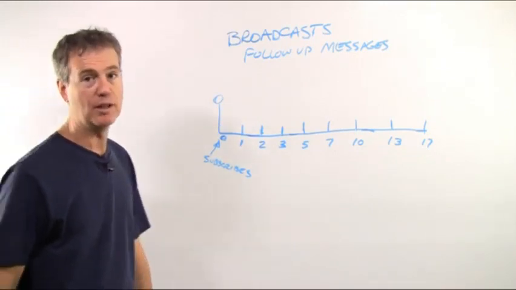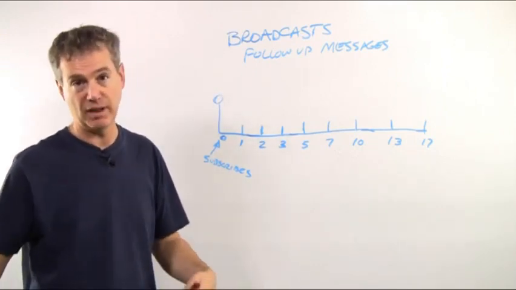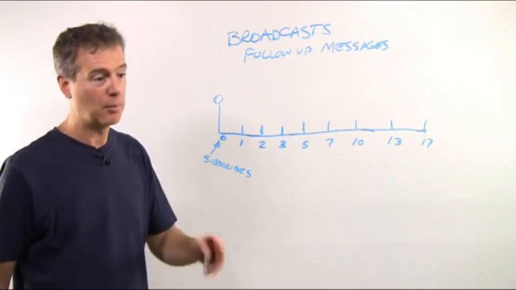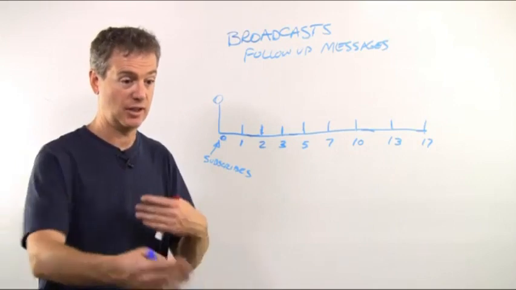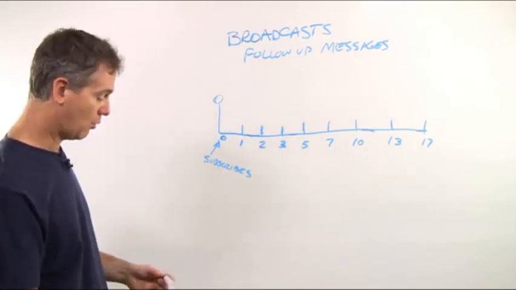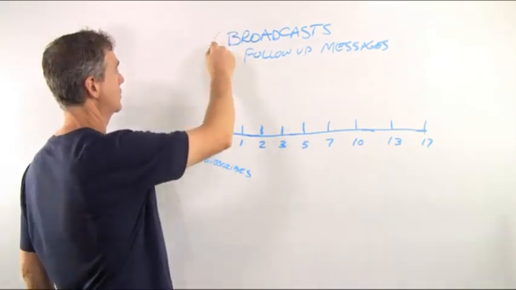Now, you will want to use broadcasts, especially, for example, product launch. Say you want to do a product launch, or say you want to do a big affiliate promotion. You're not going to want to program that into your autoresponder because your product launch is going to come and go, right? So, you want to do these broadcasts, okay?